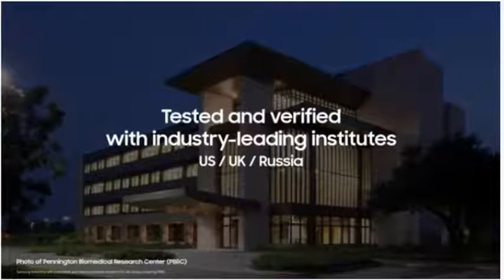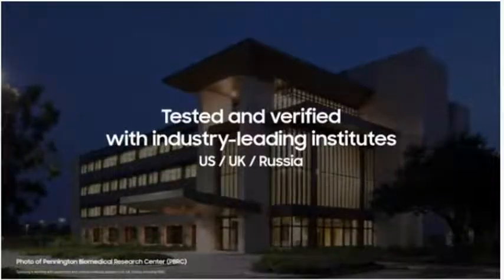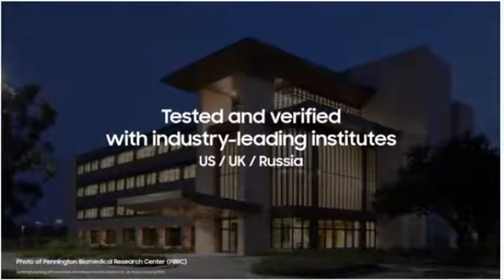With body composition measurement on your Galaxy Watch 4, you'll have access to the health info you need to make informed changes and enjoy a happier and healthier life. We partnered with the world's leading research and medical institutes to test, improve, and verify our technologies, so you can rest assured that your Watch 4 will give you useful and accurate information.